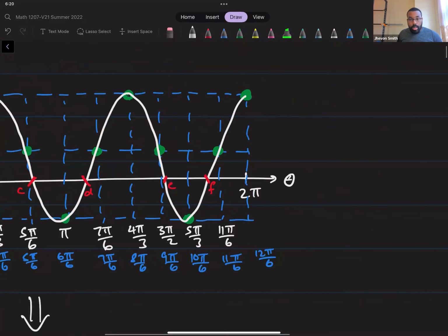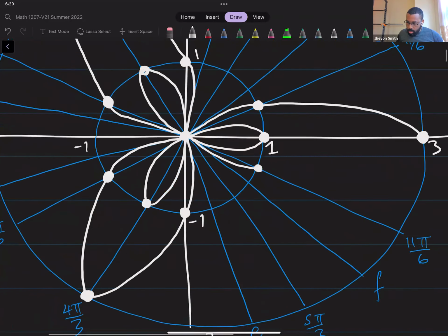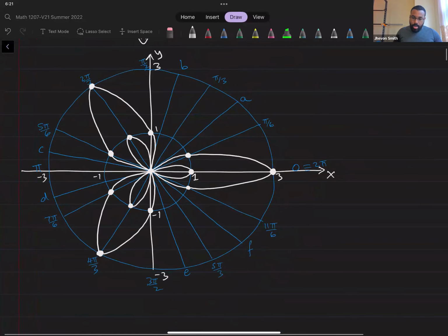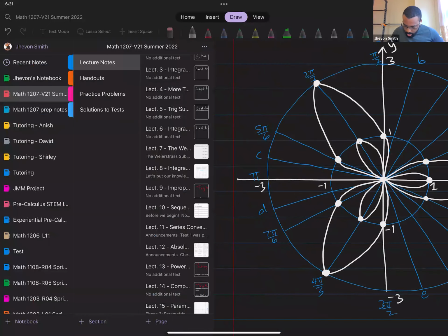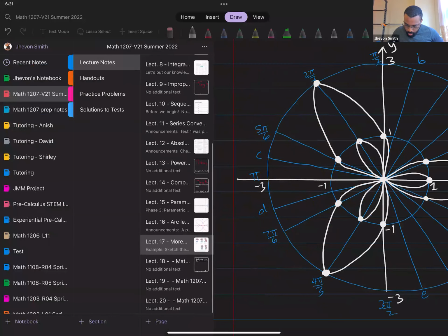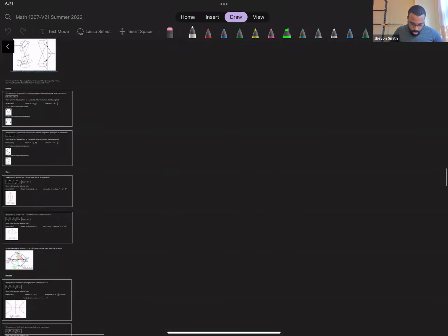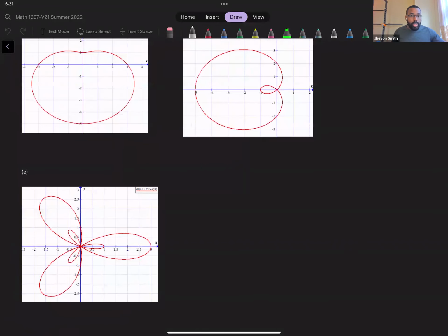And finally, at the angle 2 pi, we jump back to the circle of radius 3. So now we close this loop. Boom. And so that's the picture, which is amazing. So that actually looks like, where were we? Up more. Yeah. So now you see where that picture came from: how you have these loops inside of loops.